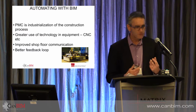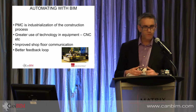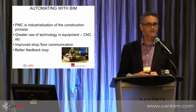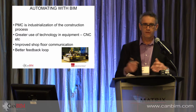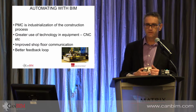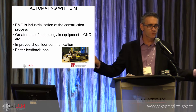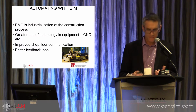I also see it as a better opportunity for a feedback loop. It could be a two-way communication tool. What if our frontline workers could provide their input on safety, productivity, and quality right back into the model, and then we can use it as a metrics tool? What if we could connect our model up to augmented reality and use that for mock-ups? And we could really shorten and reduce the cost of those major, they're very necessary, but they're major headaches in a construction process, because you've got to build it, you've got to review it, get the changes, go back, rebuild it, get it reviewed again. That could be an 8, 10, 12-week process versus building it once in a model environment and walking through it and getting everybody's buy-in at that stage.